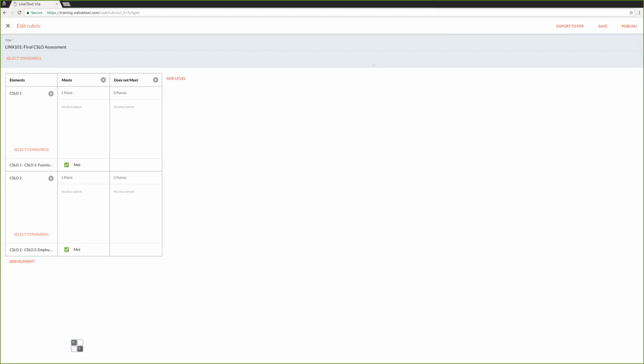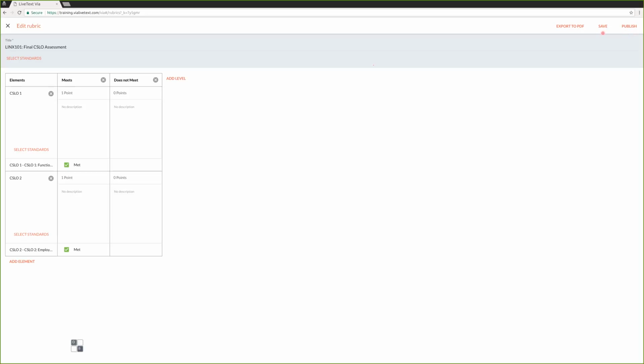So I'm going to go up here and you notice you have the option. Let me get my highlighter tool again. You have several options: export to PDF, save, and publish. So first one, pretty self-explanatory. You could actually export this rubric that you just built out into a PDF file, which you could print and sort of look at as a hard copy. You also have this option to save and the option to publish. If you're 100% sure that this rubric is set up correctly and it's ready to go, you could skip saving and go straight to publish. If you're unsure about that, you would just click save.